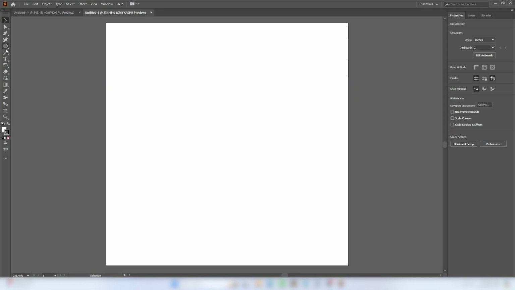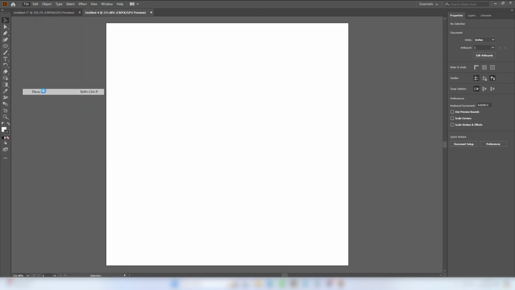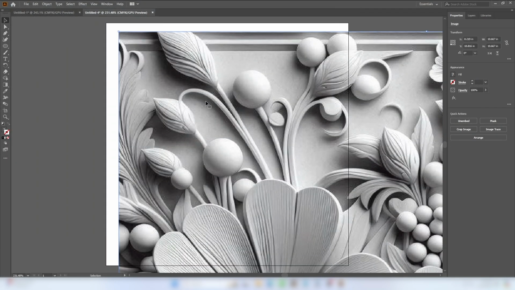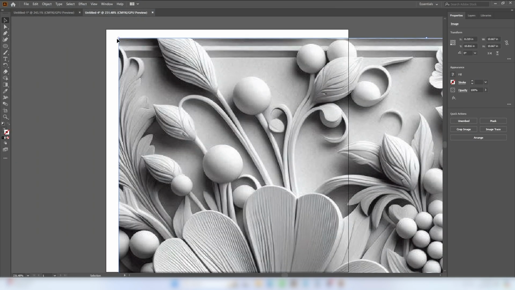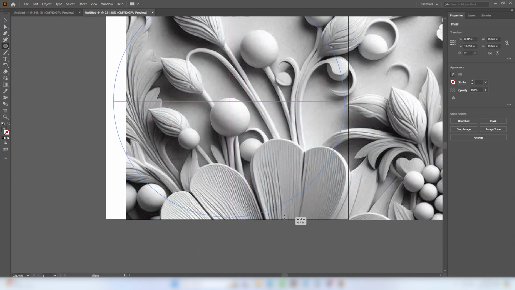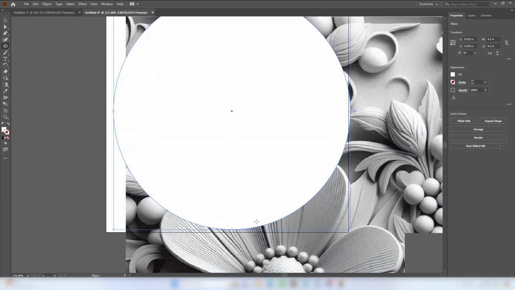So we're ready to set up our file. We're going to use Illustrator here, but you can really use any graphic software. We're going to start by bringing in our graphic and placing that flower background. Once we have this in here, we're ready to start setting up our graphic. I'm going to start by drawing that circle, the shape of the coaster. And I'm going to make it a little bit larger than the actual coaster at 4.1 inches. This is because I found that a lot of these coasters aren't completely consistent in size around this, so this will allow the engraving to go all the way over the edge of it.